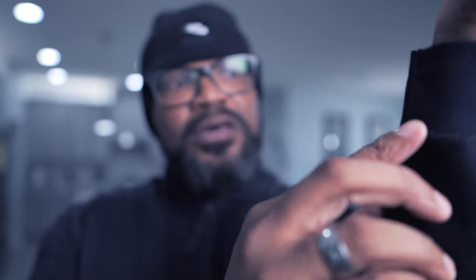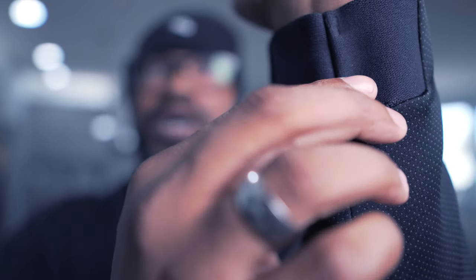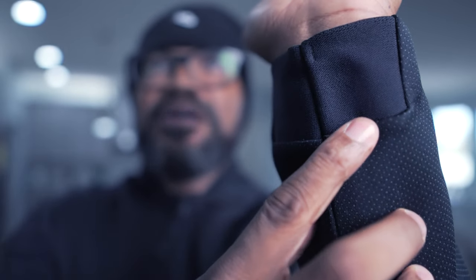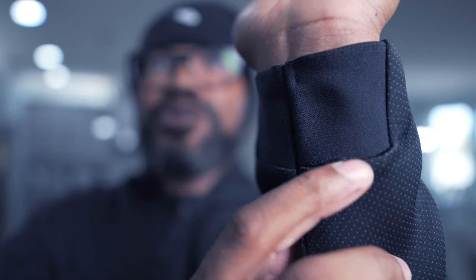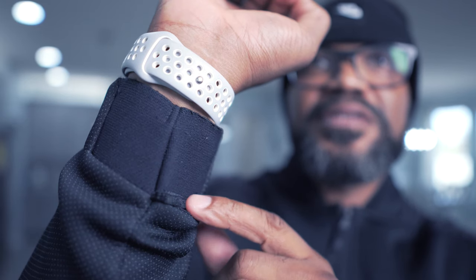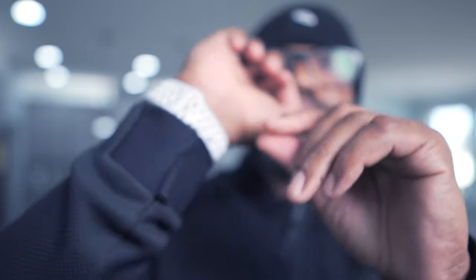It's got its own little logo right on there. It's a really nice jacket, but the one thing I do not like is the stitching on the sleeve part. It's very very weak — I'll be honest with you, I got this jacket about three weeks ago and it was already ripped right here.